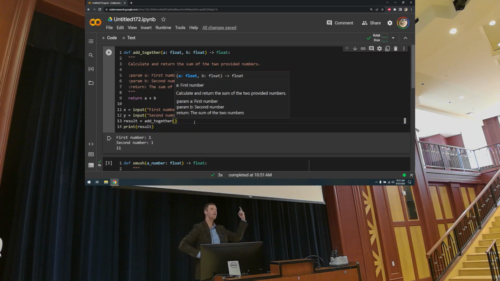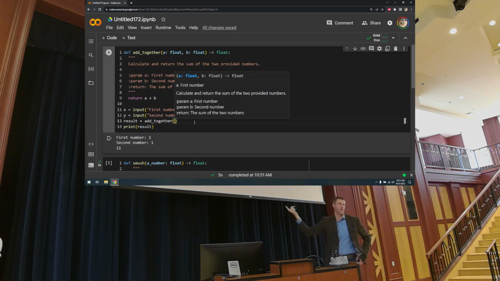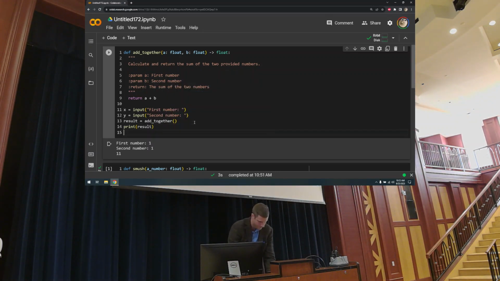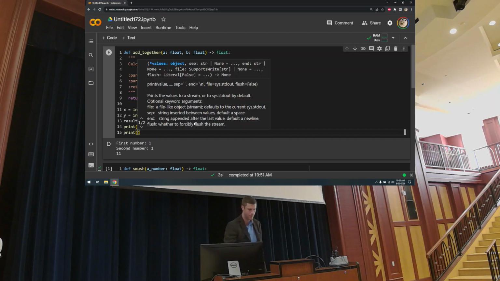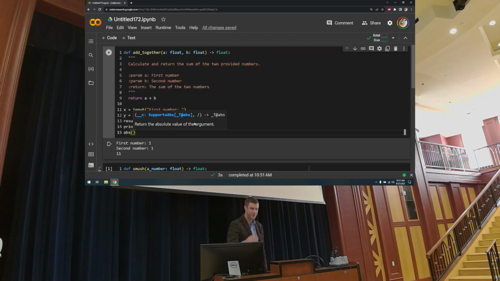Look at that. What do you see written there? That little pop-up. What do you see? That's the doc string that was written. Now here, you're like, okay, that's great, but it's also literally right above. But consider this. Where do you think that came from? It's print's doc string. The absolute value's doc string, right?